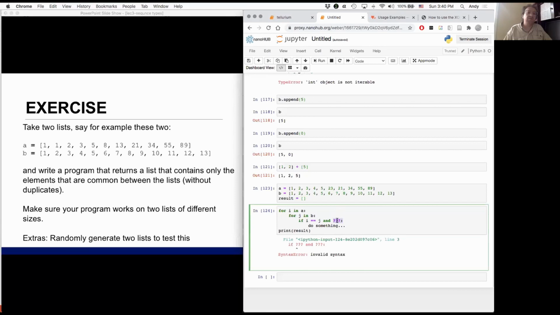Because they're both equal to each other, it doesn't matter which one I compare. So I do if i not in result, then I can do result equals result plus i.